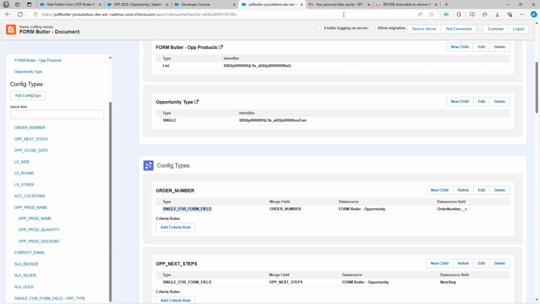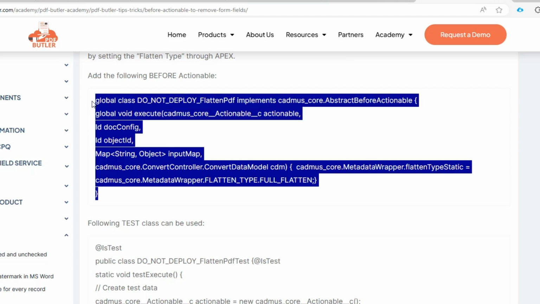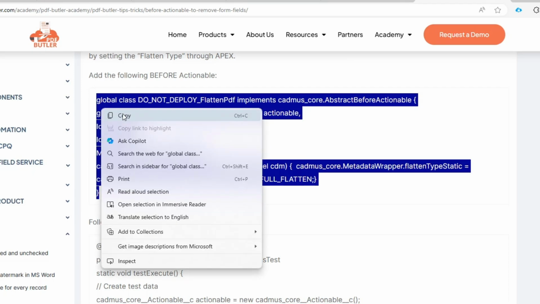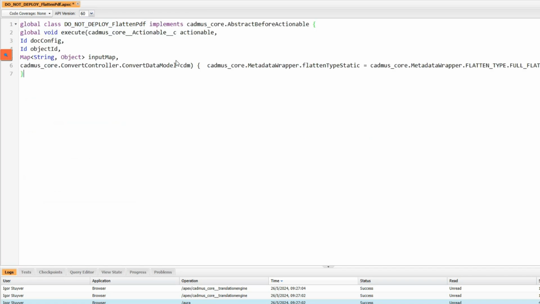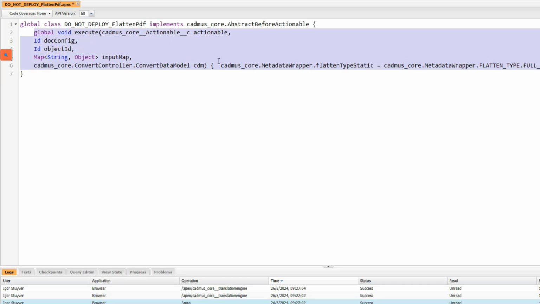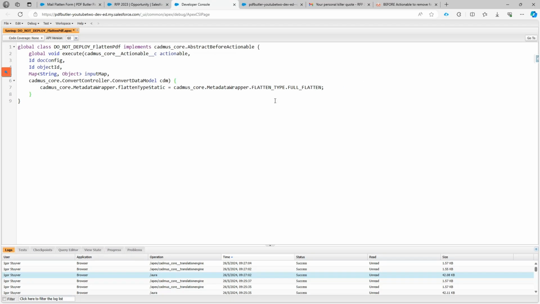So now I can just go to the Academy and copy the entire text and replace it with this text over here. A little bit of nice formatting obviously that we're going to do, so I'm going to indent this, and then put this on the next line, and also the accolade to close it off on the next line. Okay, this should work. So now I'm going to save.